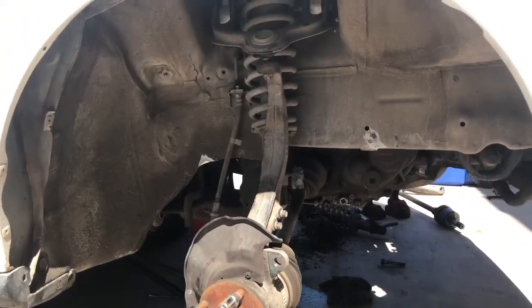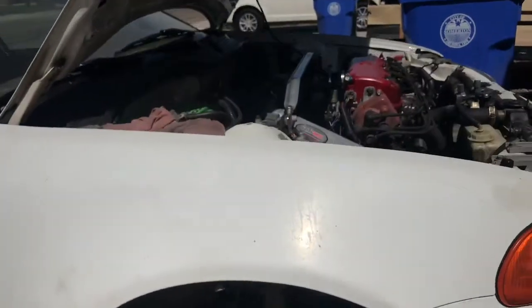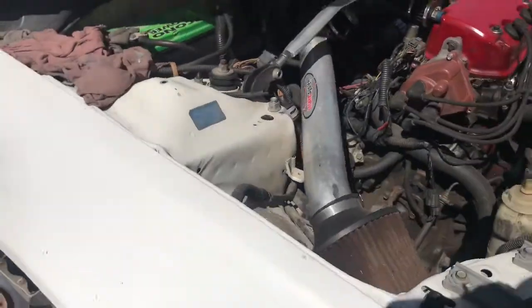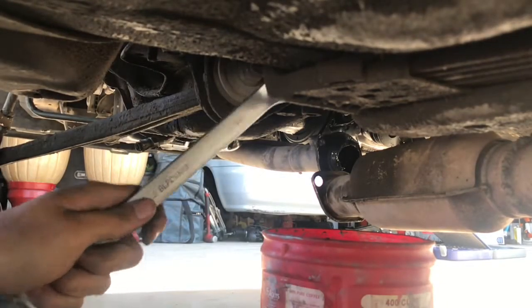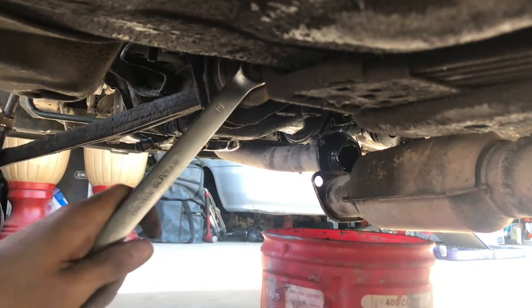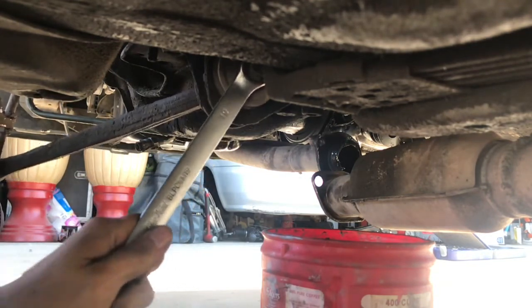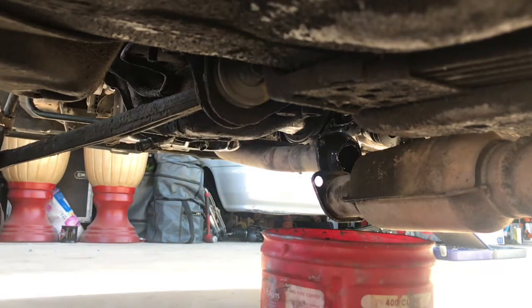We're gonna do the exact same thing on this side. We're gonna take off the strut, the upper control arms, and the lower control arms, and the axle. Right here, I'm going to show you guys how to take off the bolt for the lower control arm. It's a 19 millimeter and it's easy to access with a wrench. If it's tough to break it loose, double up on wrenches.